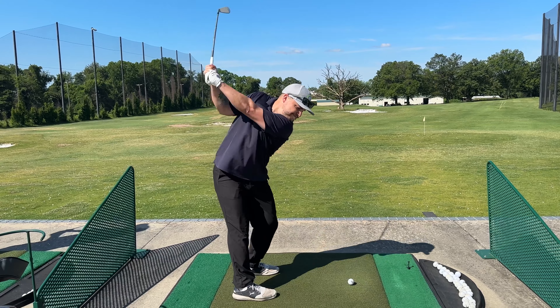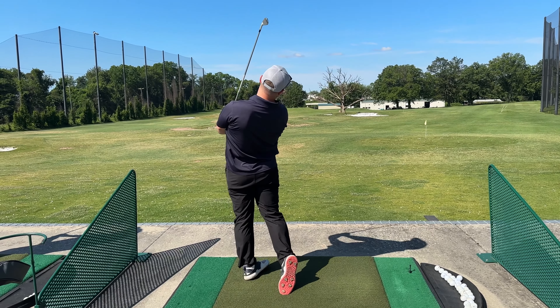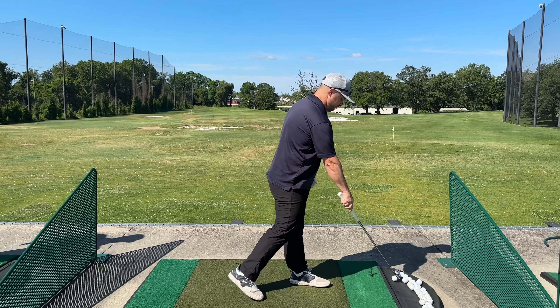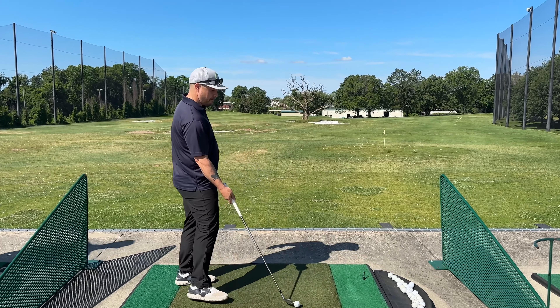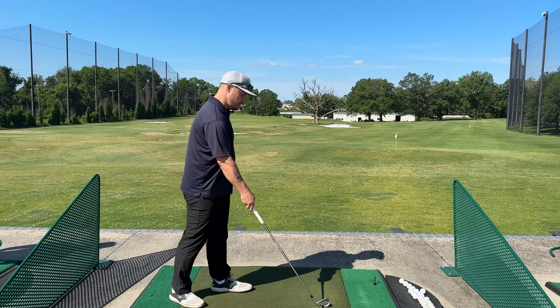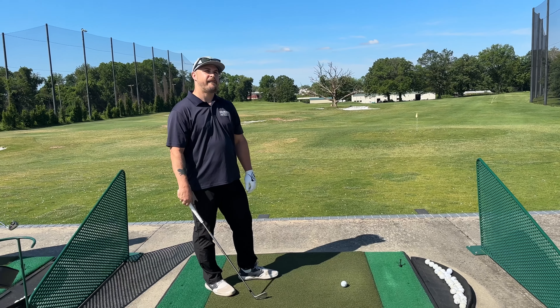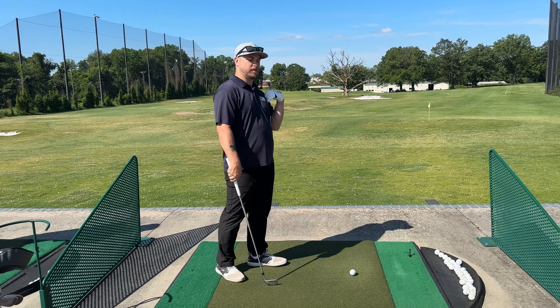Just turn. That's so much better, dude. That's the feel you need to have when you're trying to be dynamic in the downswing. You can't get that club rolling behind you — the second it rolls behind you, you pull that thing steep as can be, you start compensating with your body and get into a whole bunch of weird positions. So work that and I'll be back.